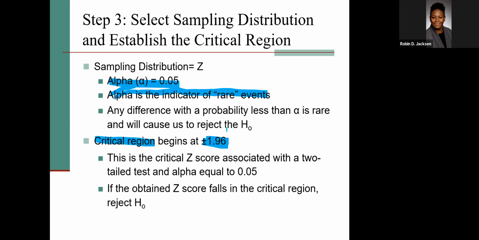Okay. All right. So step 3, basically, you are establishing that critical region. You know that your alpha is 0.05. And so that's essentially part of what you would write down. You write down the alpha and then the Z critical. Oh, you also write the information about the sampling distribution. You write what the alpha is, and then you write what the Z critical is. And you can see examples of this as they work on the problems in the book. And again, I will demonstrate this as well when I do one of the problems.